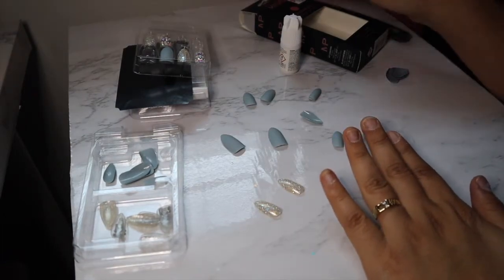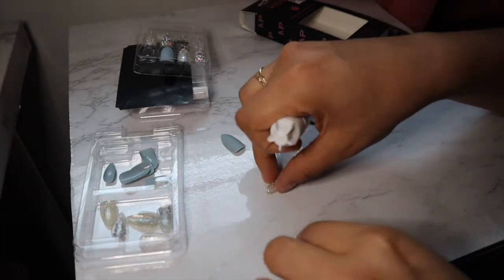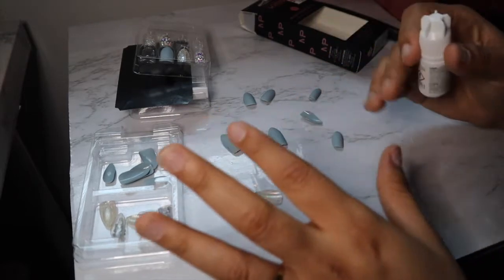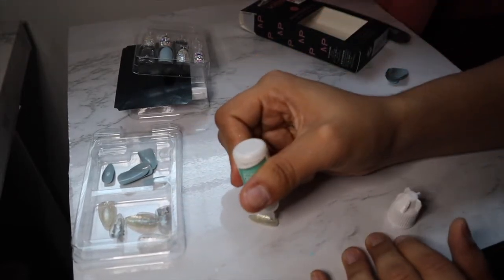Alrighty now, once we've done that, we're gonna go ahead and apply the glue. Now, usually what I like to do is I already like to have the glue on the item because it dries down, so it gets tacky. So you want this to get a little bit tacky so it's easier to glue on. So we're going to go ahead and just add dots.